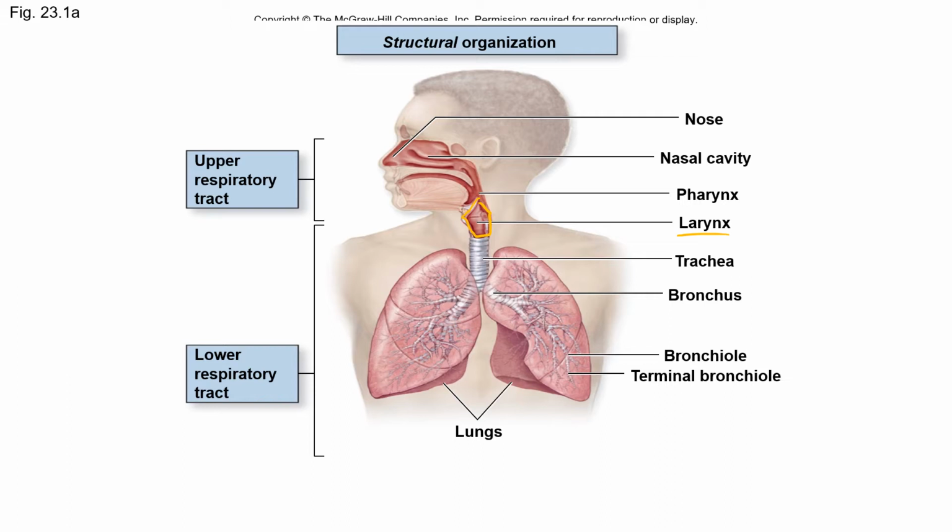But the larynx is sort of in between. You can get a view of it with a laryngoscope. It is not a tubular organ. It is a big open space, kind of more like the pharynx in that regard. On the other hand, it is cartilage encased like the lower respiratory tract. So it's difficult to place. In my own personal view, I see the upper respiratory tract, the larynx, and the lower respiratory tract. Your book may place it with the lower, it may place it with the upper.